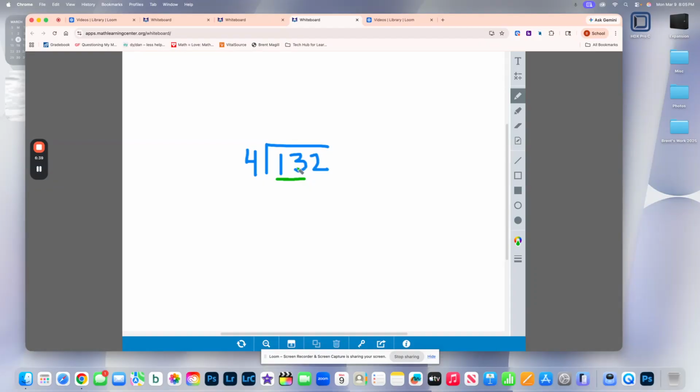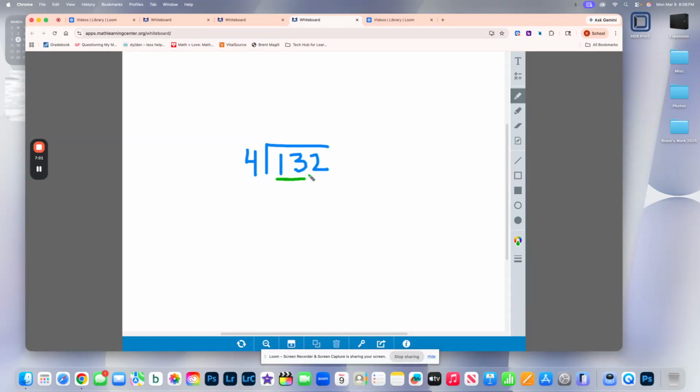So can I give 4 people 13 $10 bills? Again, I'm thinking money to help me visualize how I'm dividing this. If I have 13 tens, can I give that to 4 people? Yeah, you can. So how many times? This is where it is helpful to know your multiplication facts.